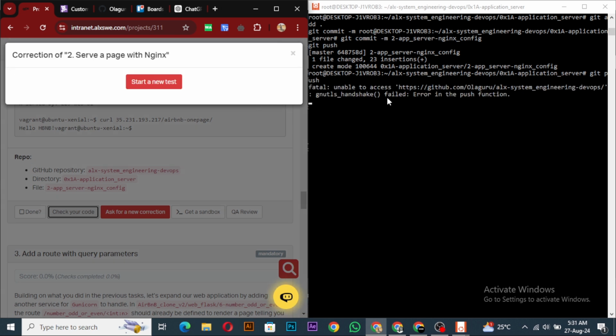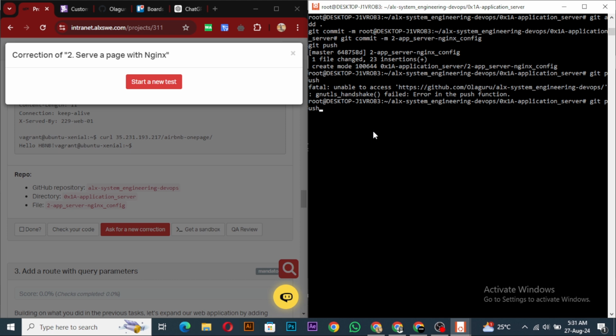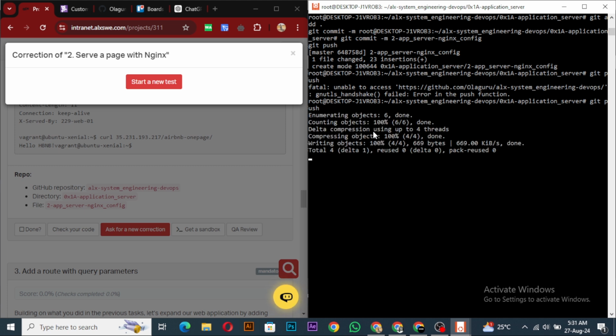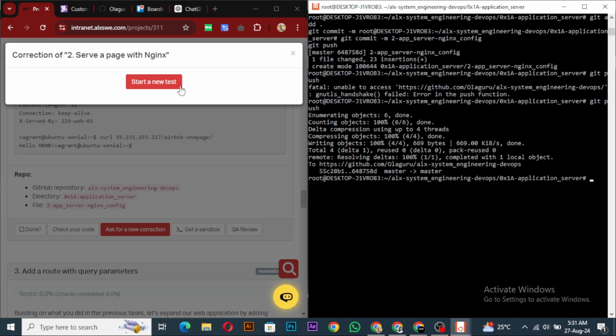Still waiting over here. Okay, there's an error. Let's try again. Maybe access token has expired. Okay, that's it. It's the network.